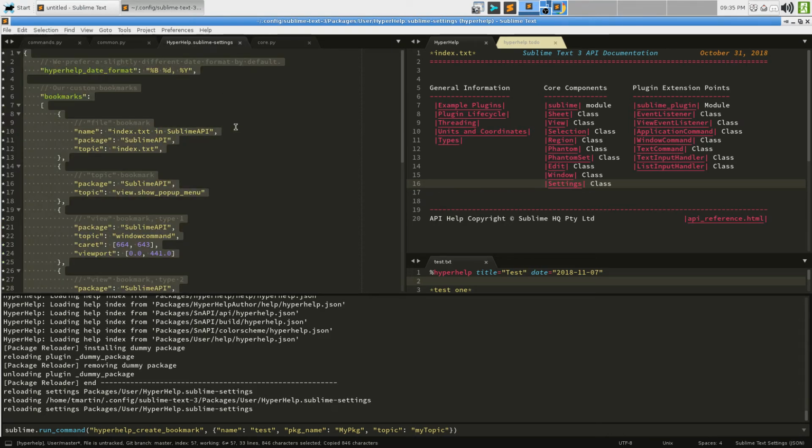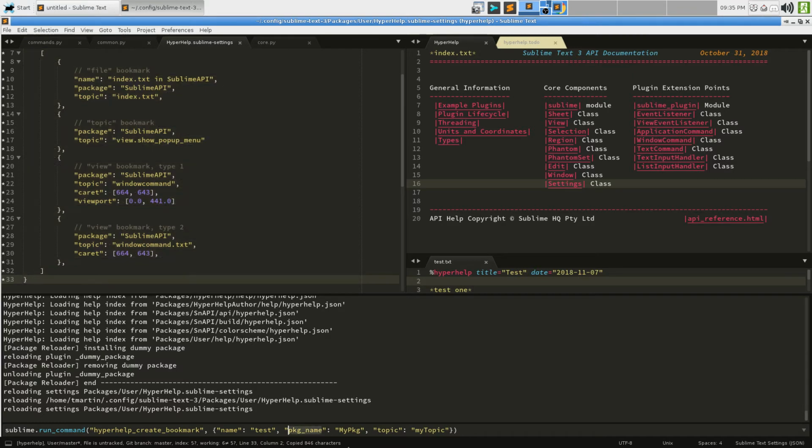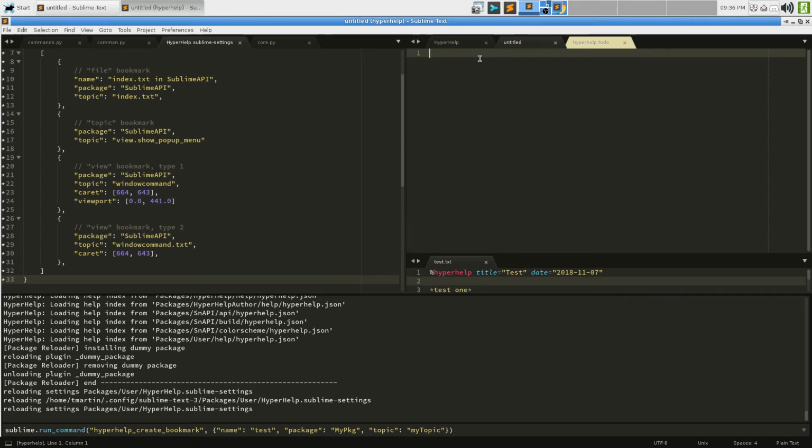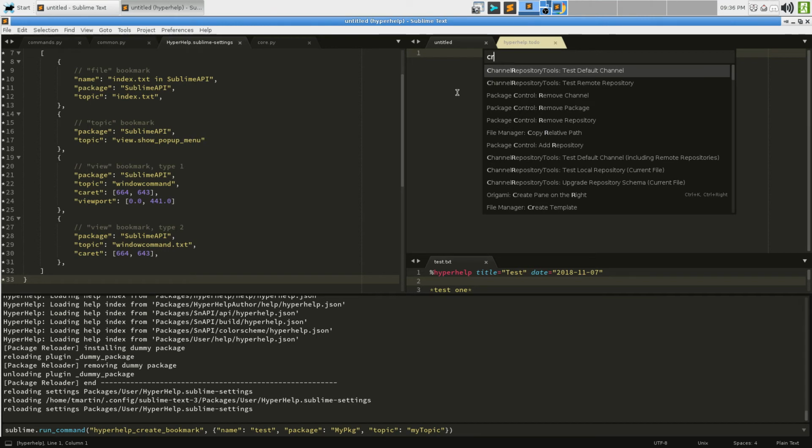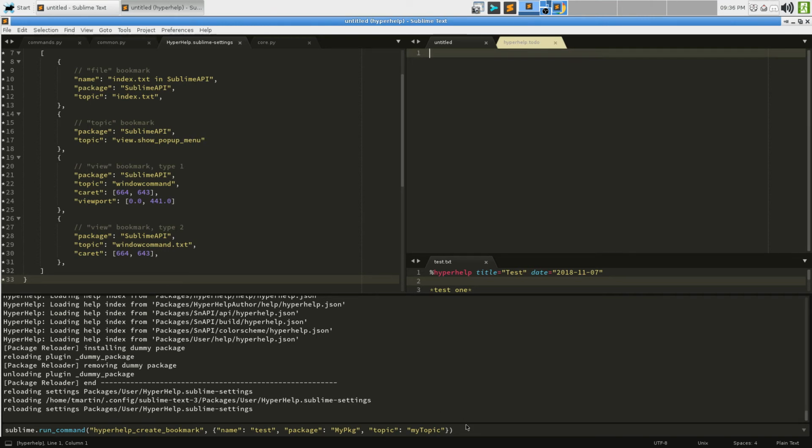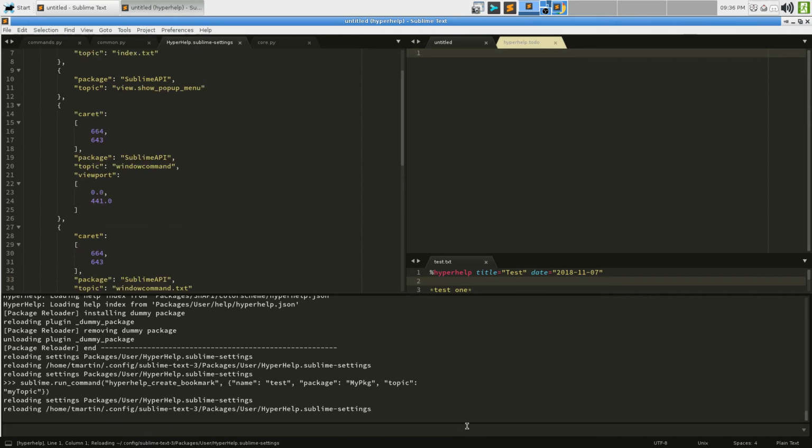Although, again, I'm going to copy that. This has to be named package. So as a package developer, as a user, if I wanted to create a bookmark via command, it doesn't even require a help view to be active. For example, if I did this, there's no help view at all, right? So I can't say create here, it doesn't appear. But when I do this, that still happens.